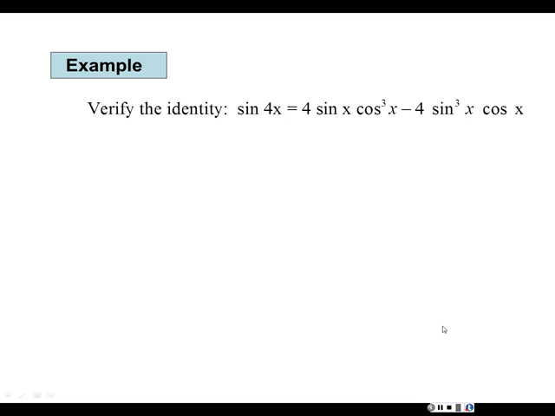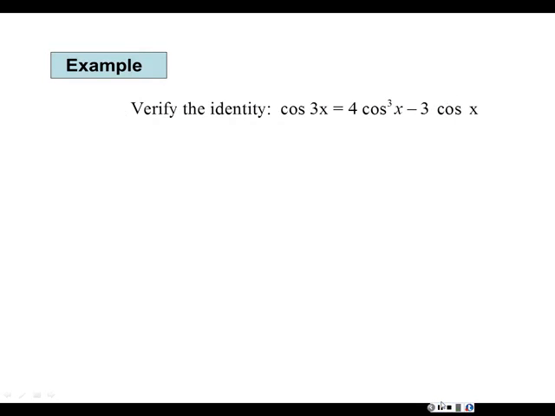Alright, so let's try this one. Again, as you know, we don't have too many formulas, right? We have only formulas for cosine, sine and tangent. Just looking at this one, you can probably guess that we will be applying cosine. Now the question is how? How can you apply cosine here? The interesting part is, if you look here, it is cosine 3x.